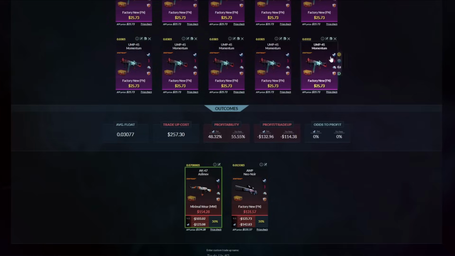The final way that I find profitable trade ups is just by simply guessing and checking on the TradeUpSpy calculator. There are many unique combinations of skins and floats that are profitable. You just have to go and find them.